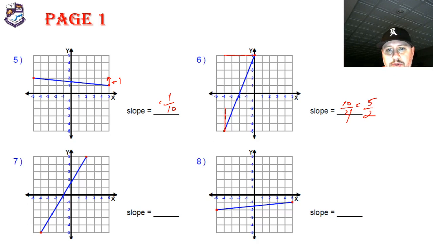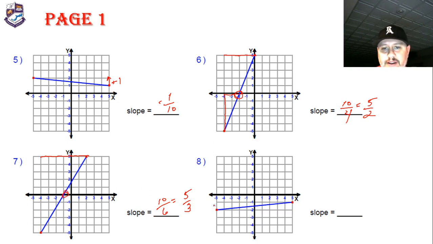So let's check out my simplified version and see if it works. 1, 2, 3, 4, 5. 1, 2. And that falls right in the line, which means it worked out. Okay, this guy, red point to red point. I'm going the entire length of my graph, which is 10. And then I'm running 1, 2, 3, 4, 5, 6. 10/6 or 5/3. So let's check out that 5/3 and see if it falls in the line. Rising 1, 2, 3, 4, 5. 1, 2, 3. It fell in my line.